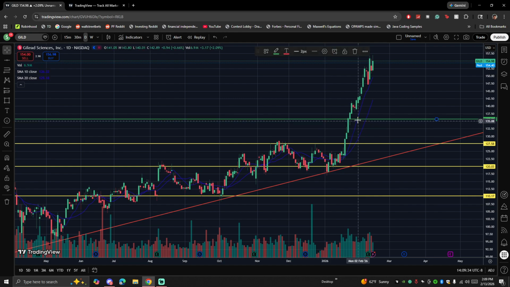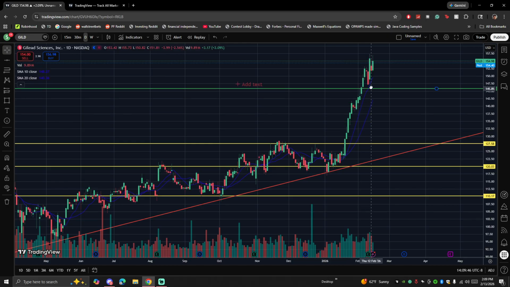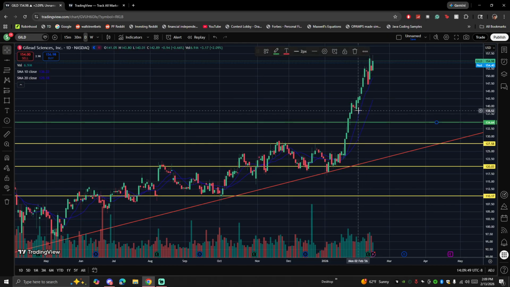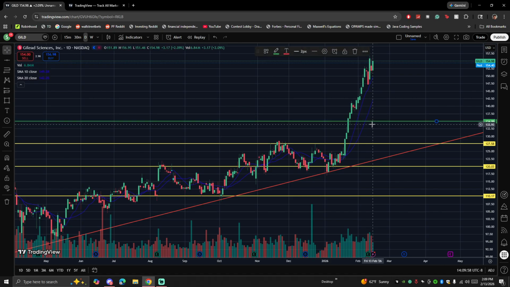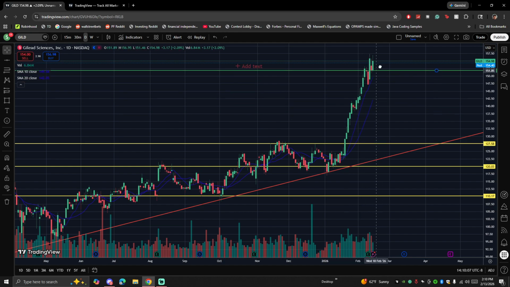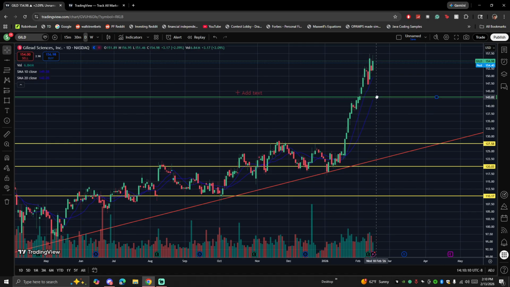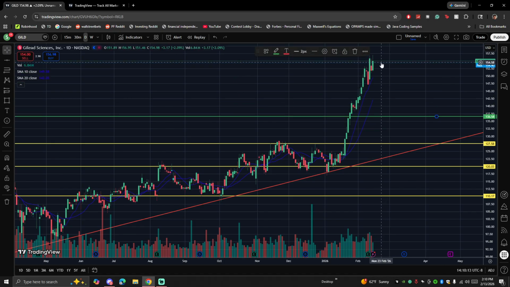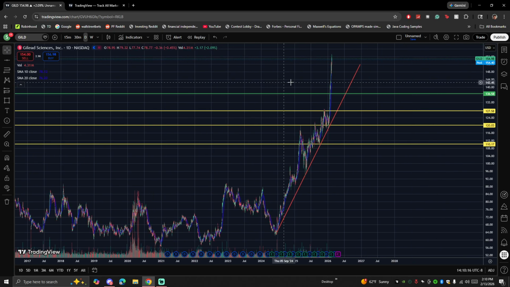130, 135. I'll be looking at where the price is relative to the average. If the candles are far away from the average price, that's great for you as a long holder. The moment the candle closes below a moving average, or either one of these moving averages, you may want to get out, right? So if I am looking at this day and price closed below 137, maybe I'll say, okay, then I'll take my stop. But for a trade like this, you are just going to continuously move up your stop loss until you eventually get taken out, because right now it's just kind of mooning.